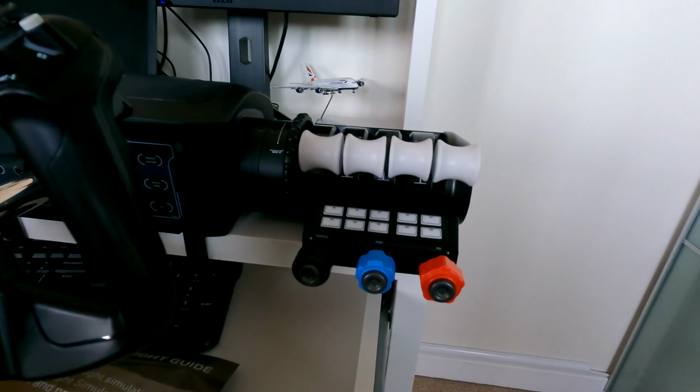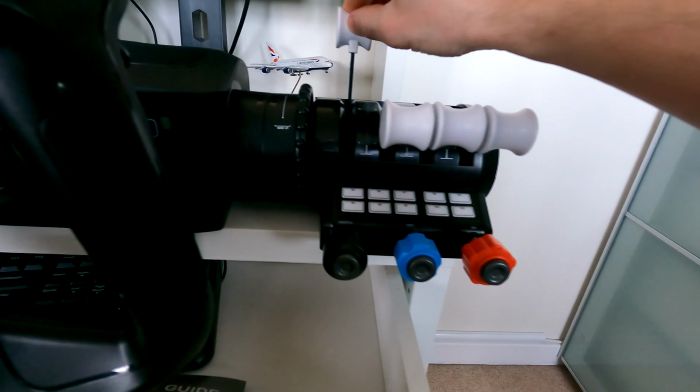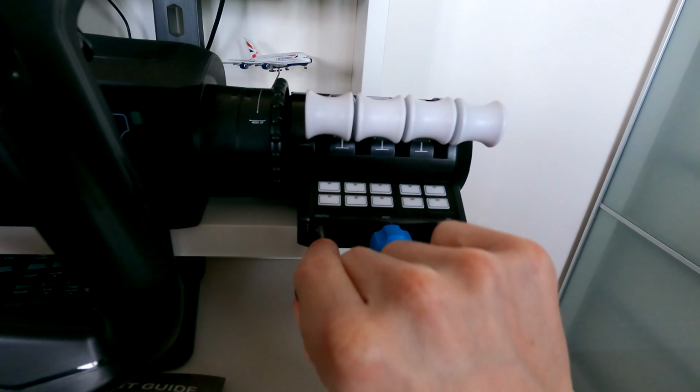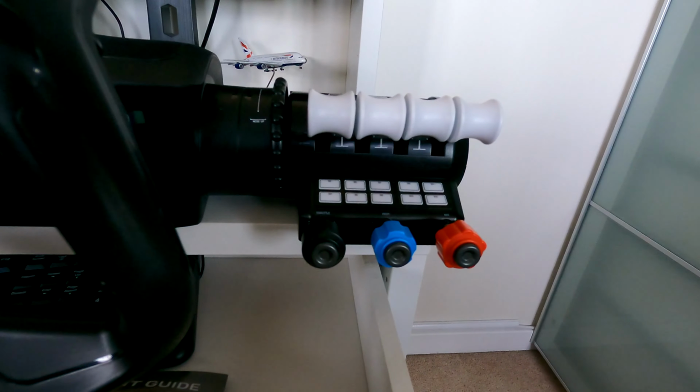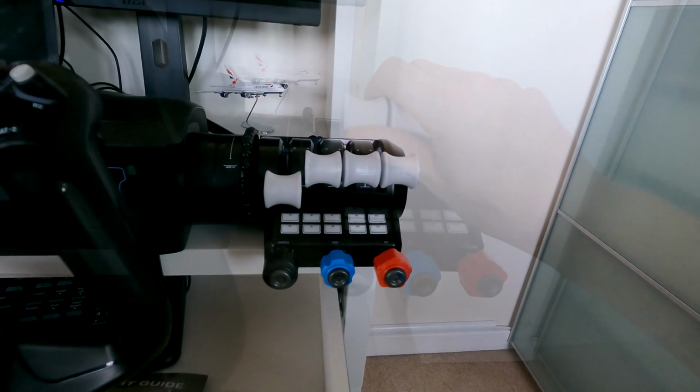And the throttle system just clicks right in, and instantly I had a little play with this and it feels fantastic, really nice. It's got the Cessna style throttles, so push pull, and of course then the big airliner throttles there as well.